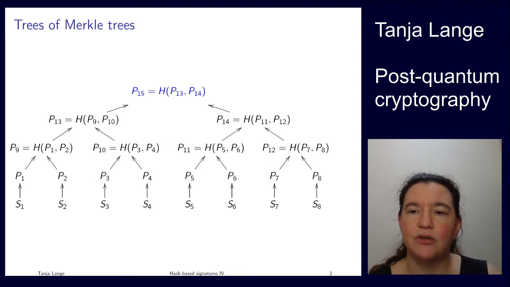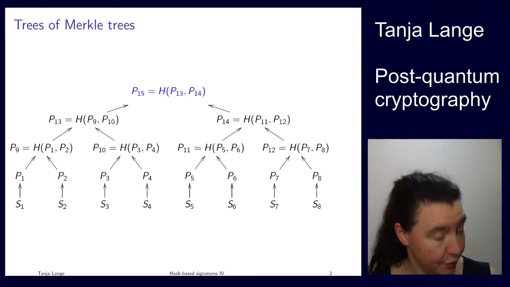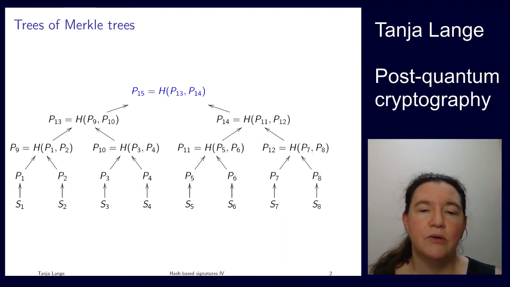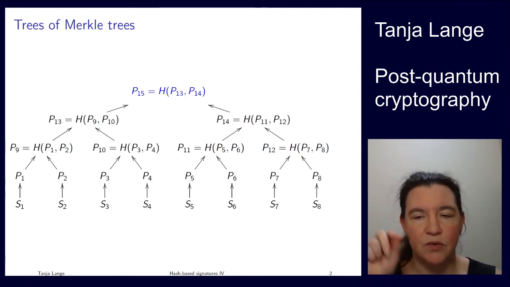And I want to simplify my drawings because if I have to have trees of trees the slides are going to get rather full. So I will now change the bottom layers here to just using one-time signatures and I just indicate them by Ti. So those are going to be both covering the secret key and the public key. And then in the place of the hashes I'll just put dots.